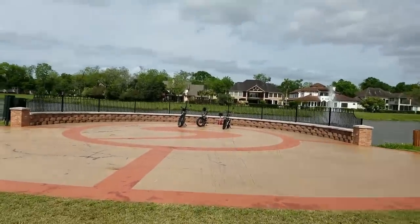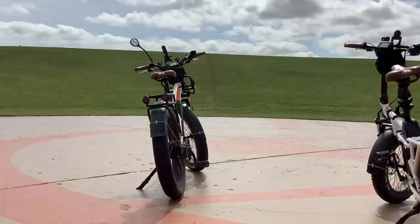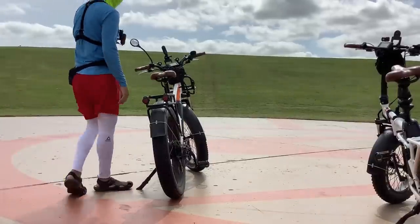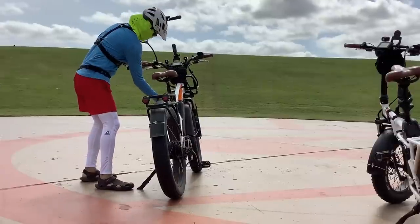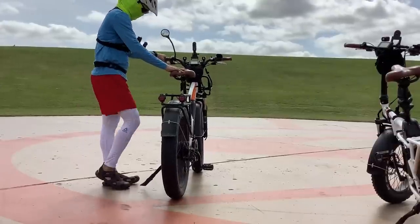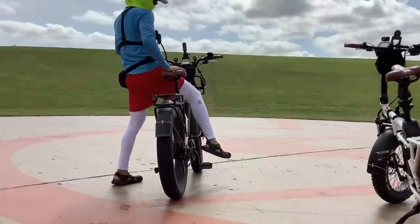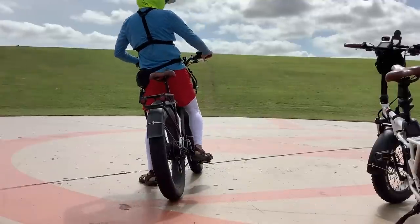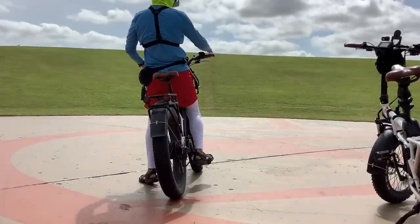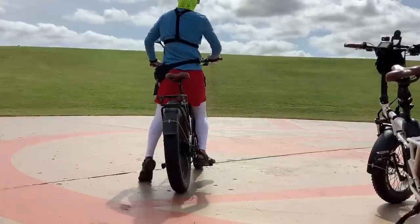All right, everyone, I got the Radrover set up. Let's get this started. I don't have all my gear, I have most of my gear on, so let's check it out. Okay, so turn the battery on. All I'm gonna do is throttle, and I'm gonna start at this point every time. The back wheel is always gonna be right there. I know it has some weight, but I don't think the Radrover is gonna make it all the way up, but let's go. Here we go.